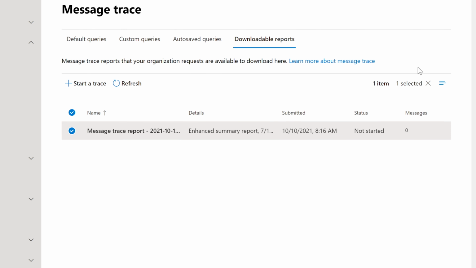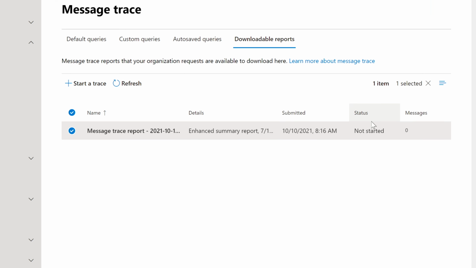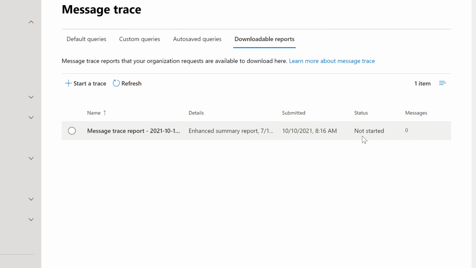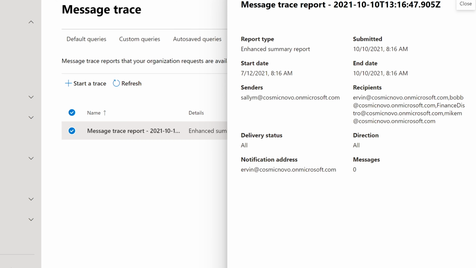All right, so we're going to download this. This is the trace that we performed. If you click on it, that's just what happens. And it hasn't started downloading, so that's unfortunate. One thing to keep in mind here is that I guess it takes a long time. If you want a long, wide report, it's going to take a while before it actually does it. Let's see, is it going to start anytime soon? Downloadable reports, not started. So I don't know actually how long it takes for it to start. It looks like it was a start date. Oh, okay.